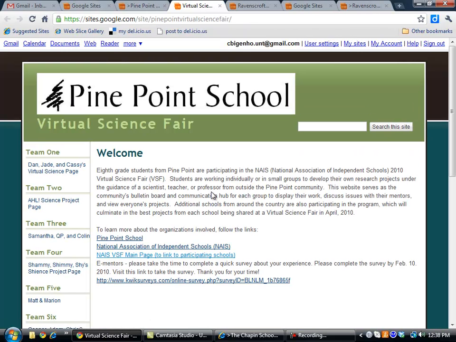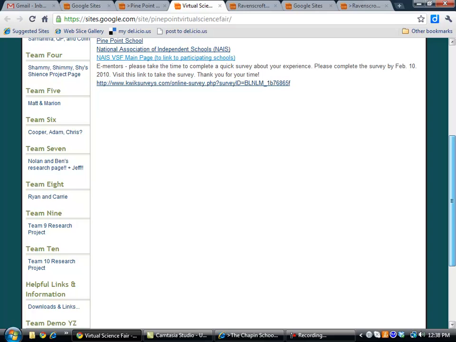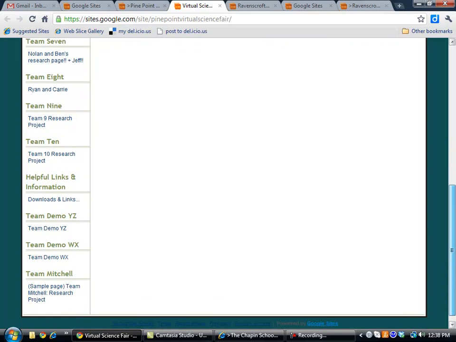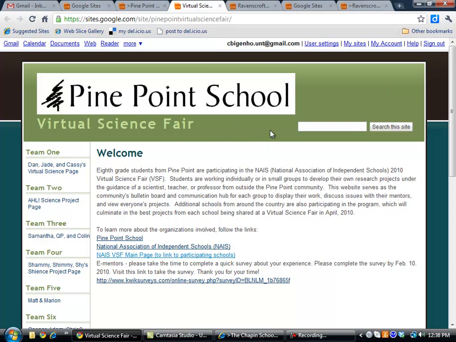I'm going to go ahead and take a look at this, and we'll see how one was built out last year. You'll notice that in this case you can customize the logo. You can put the colors in here, write yourself a welcome page. These are, again, only for your people, and then create spaces for each one of the teams that you have competing in the virtual science fair. Again, you have complete control over the information you put here and how you arrange that information. So again, this is the private side of the virtual science fair.